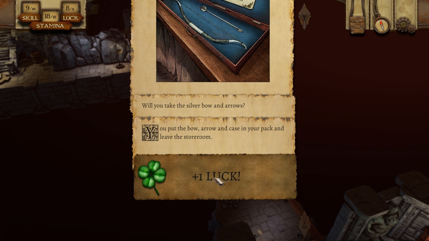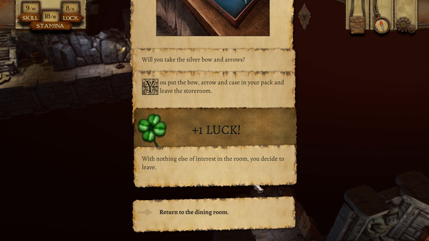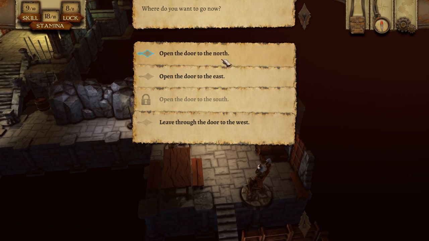Put them in your pack and leave the storeroom. Oh, we get plus one luck. Ooh. Okay. Where now? Let's go east.